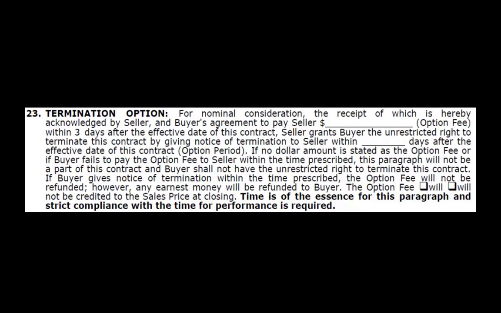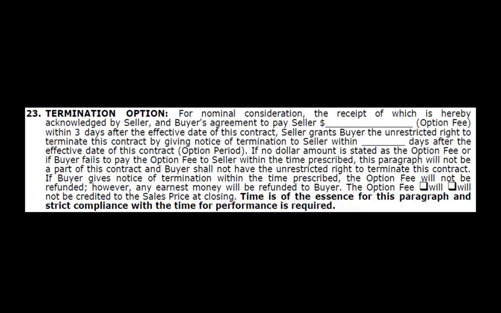And this prevents a situation where the buyer tries to give notice at like 11:45 p.m. and causes a big problem for everybody. So they just put this in the hard language of the contract. It says option period ends at 5 o'clock, and it's not just anybody's 5 o'clock. It's the 5 o'clock in the time zone that the property's in.